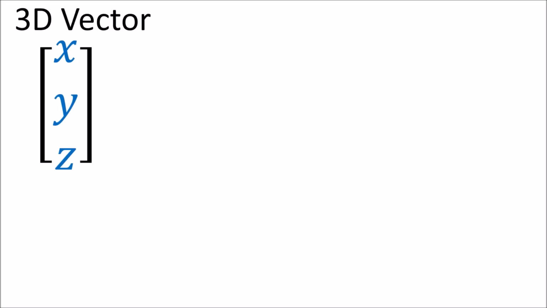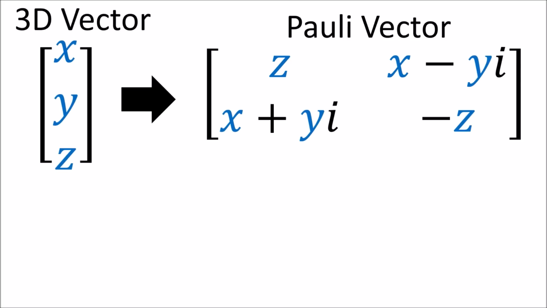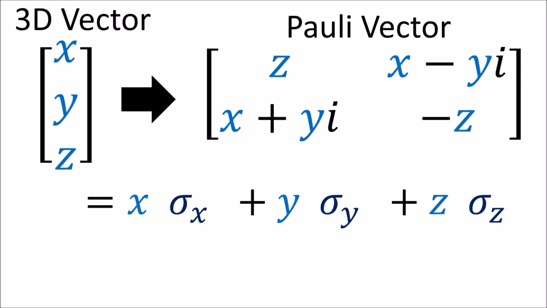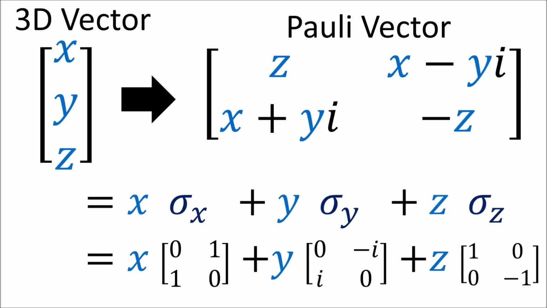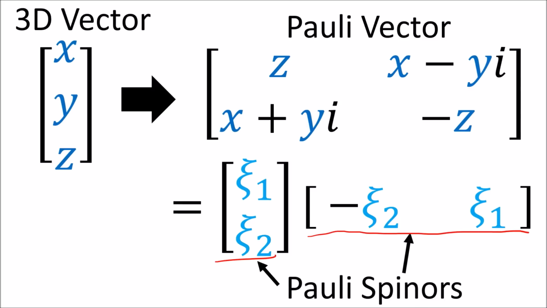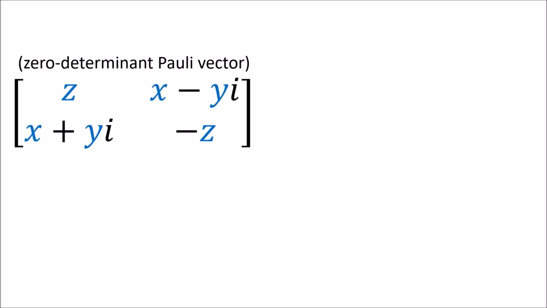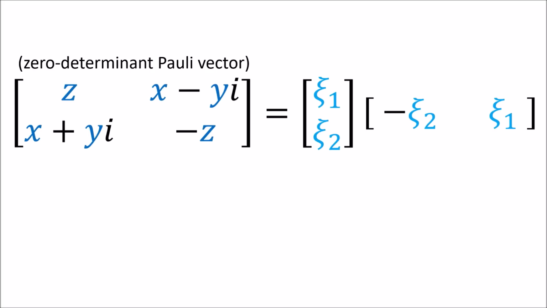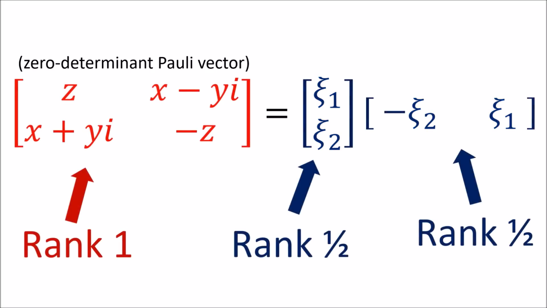So we can factor a rank 2 tensor into a pair of rank 1 tensors. Now, if we have a vector in 3D space with components x, y, z, we can use a special trick to write it as a 2x2 matrix called a polyvector. This is done by multiplying each component of the vector by the sigma matrices. We can then factor this 2x2 polyvector into a column spinor and a row spinor, called polyspinors. So, loosely speaking, we're factoring a vector, which is a rank 1 tensor, into a pair of spinors, which are sort of like rank 1/2 tensors.